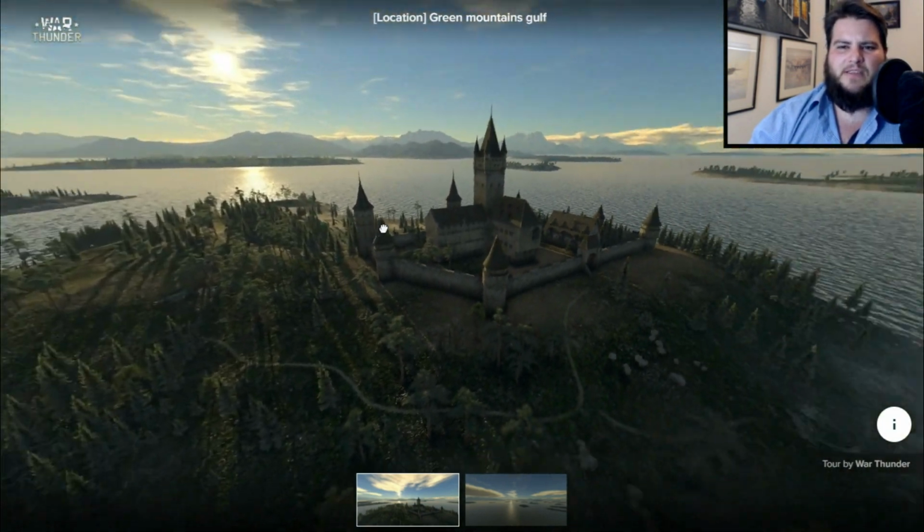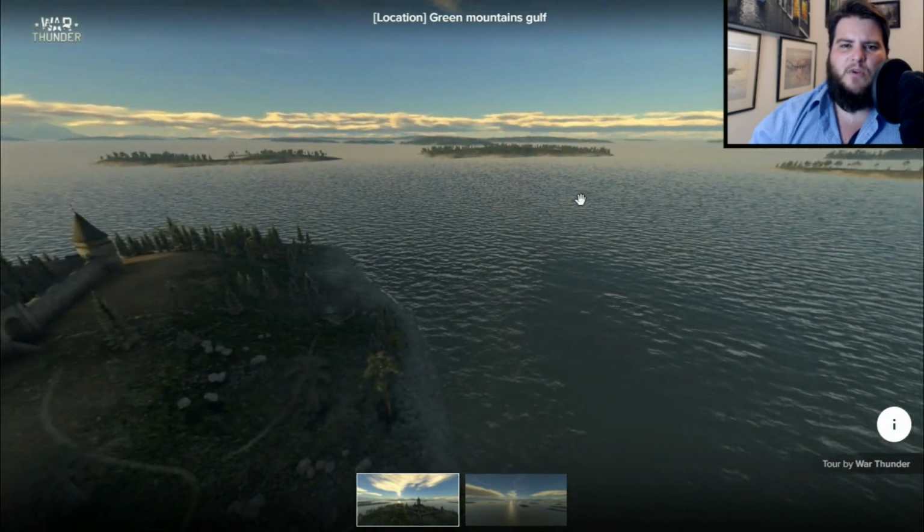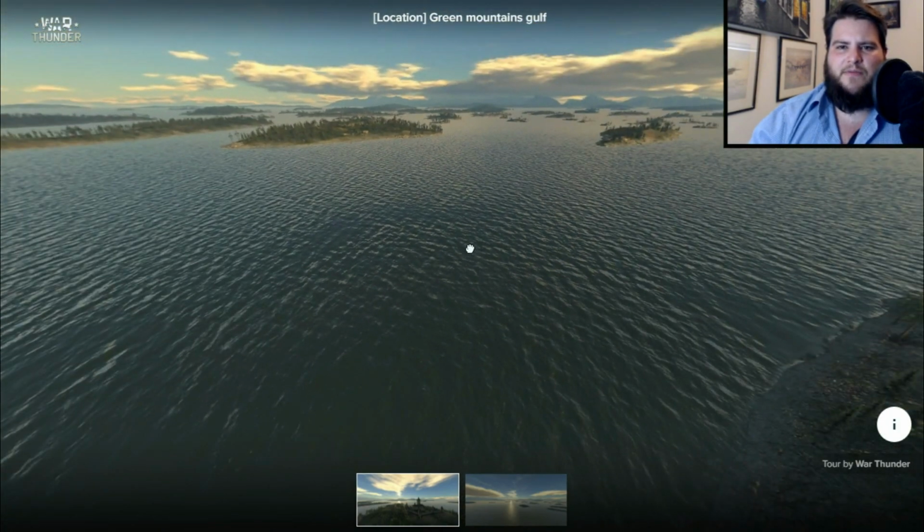Maybe a map like this, because of its size, will have some more AI involved, because so far in ship maps there's just no AI, and in tanks there's no AI either, but in air there is, and I think ships could do with some AI just milling about the place, making it feel like a battle instead of just PTs on PTs and destroyers trying to annihilate each other.